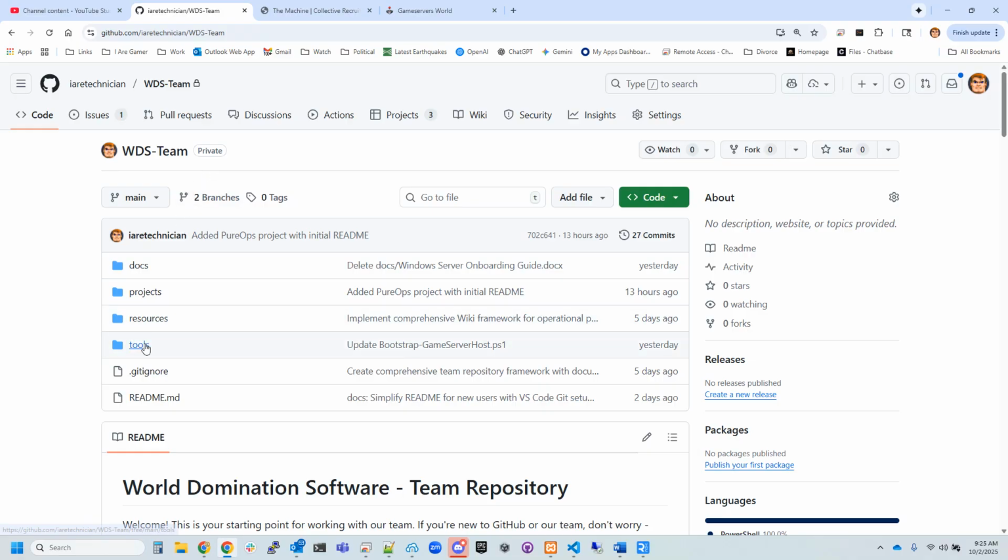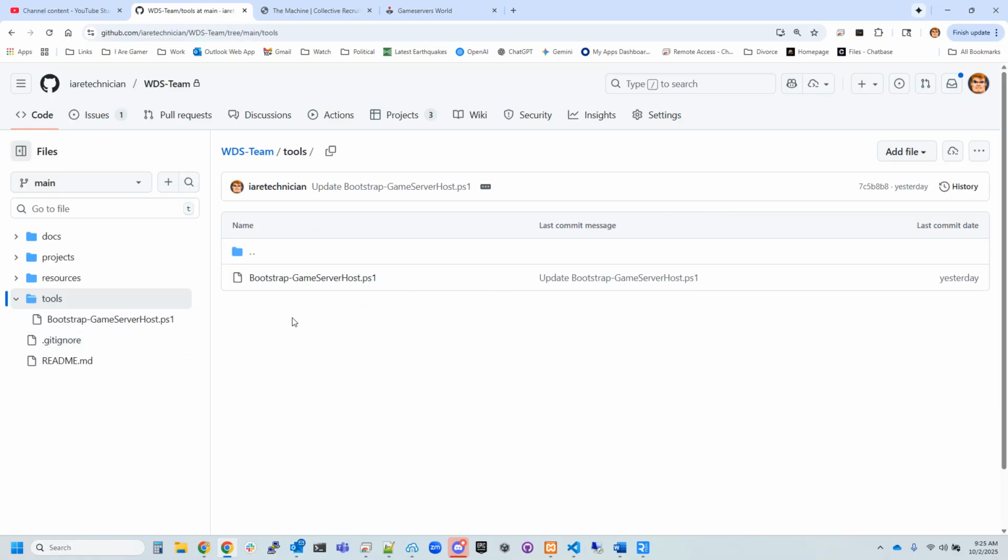One of the examples here would be in our repo. I created a script to reinstall all the applications needed on a Windows server and set up the firewall, everything that's needed. And it should do it in like 10, 15 minutes. It pulls all the files from our file server. But that's really something that's in the domain of Game Servers World. That's their server. They want to configure it. They want to reinstall it.